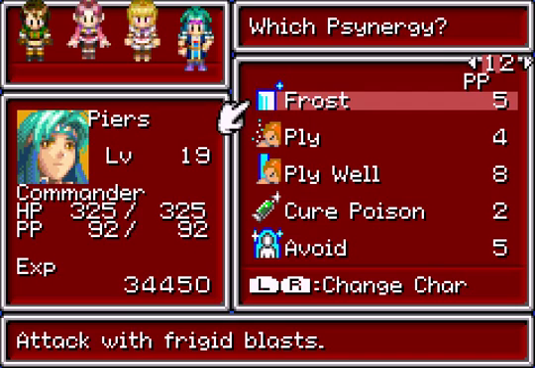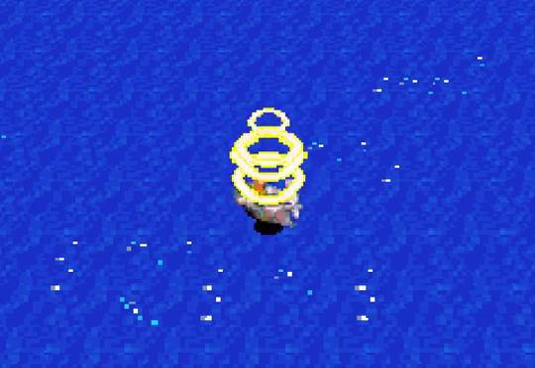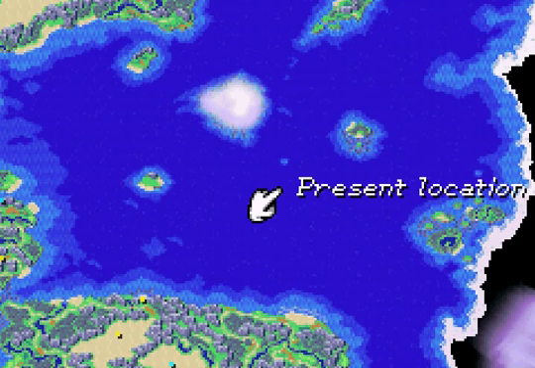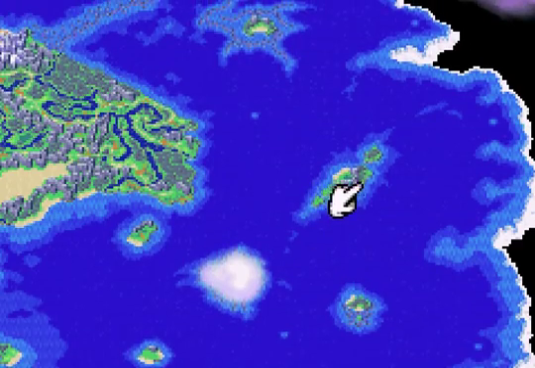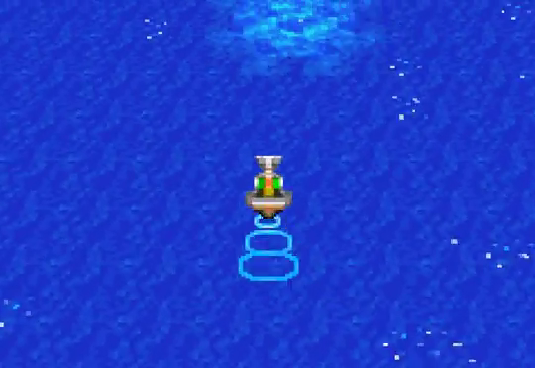Okay, on the way here, close to one of the islets, Felix got to level 19, which is pretty good. He didn't learn anything new though, but that's okay. So anyways, we're at this point of the map, and I'm going to save this island for later, and that island's going to be quite big. So in the meantime, let's go to this little shallow spot right over here.